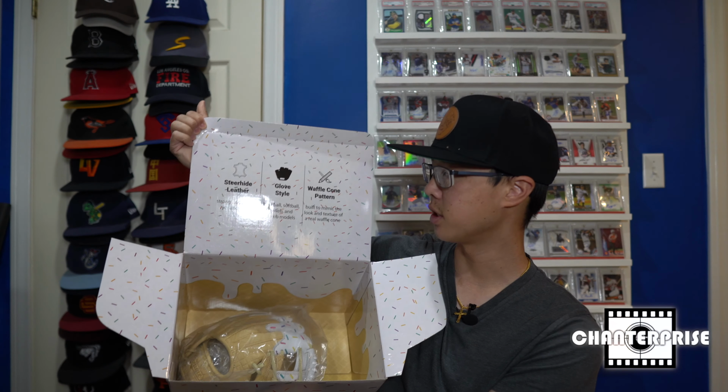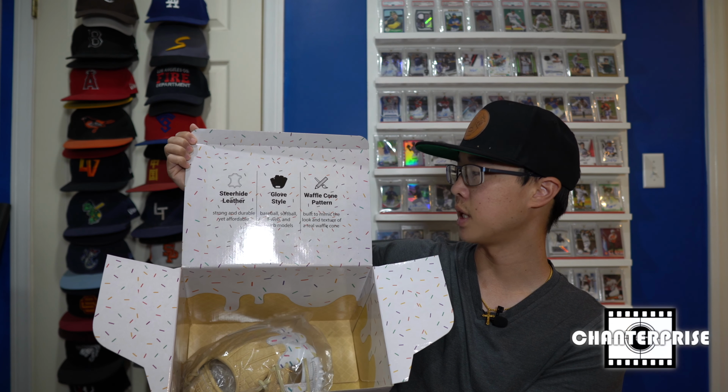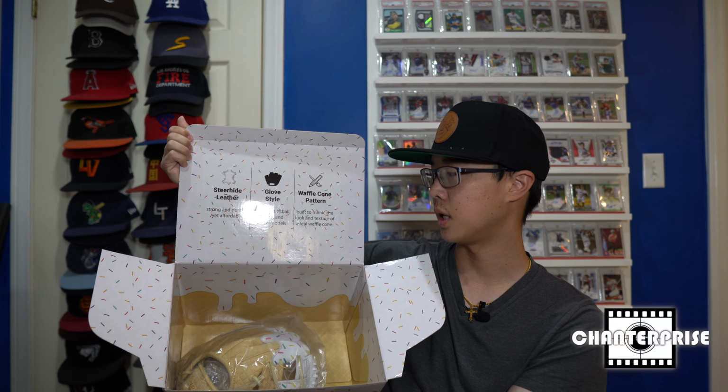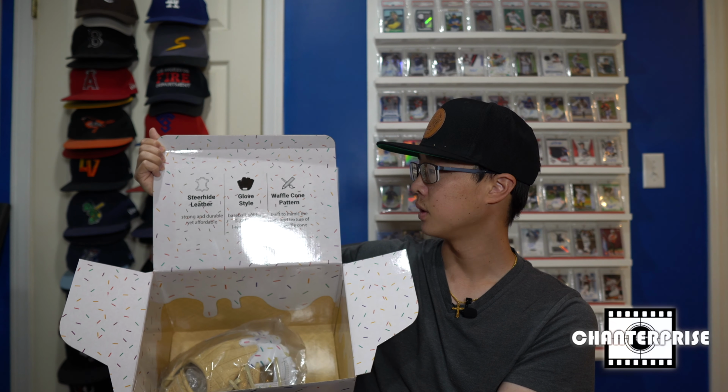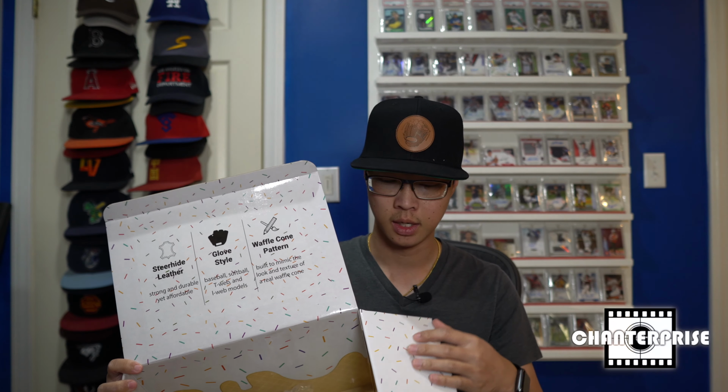And then on the inside of the box itself, tells you steer hide leather, strong and durable yet affordable. The glove style comes anywhere from baseball, softball, T-web and I-web models. The waffle cone pattern, which is built to mimic and look just like the texture of a real ice cream cone. As far as the sizings of the glove, you can get anywhere from starting at 9-inch trainer or youth baseball size, all the way to like a 14-inch softball glove.